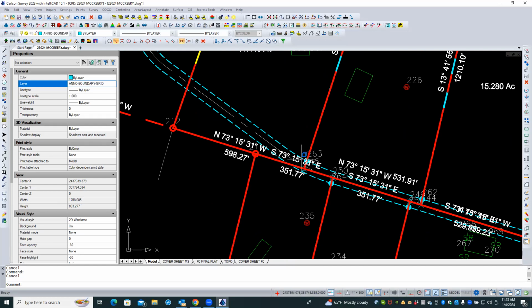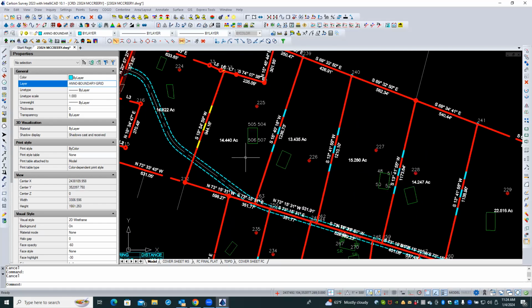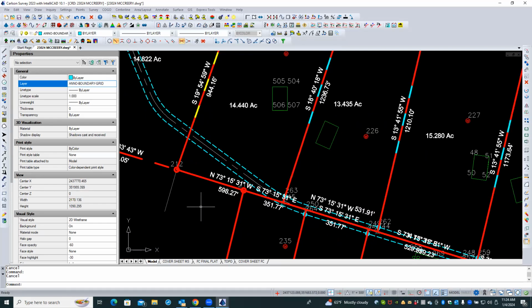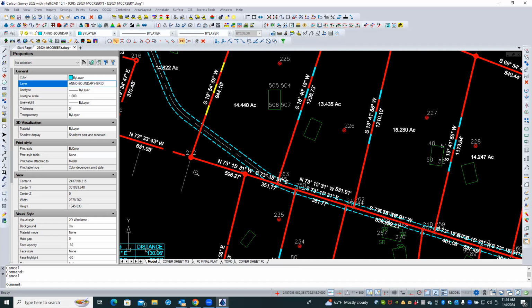So where's this distance? Is that one of the lots? Yes. These are all 351, 351. And oh, yeah, this one's not.